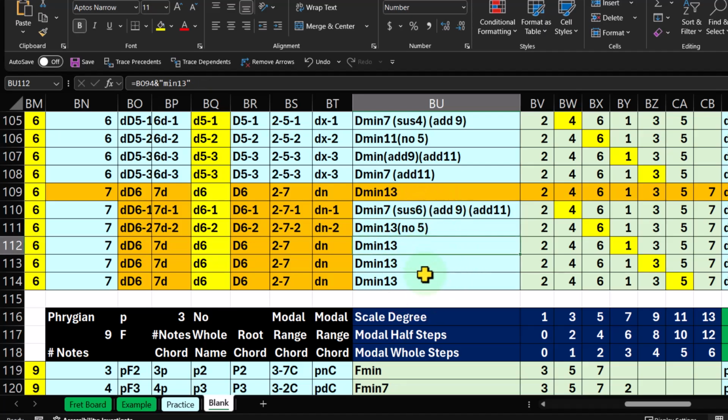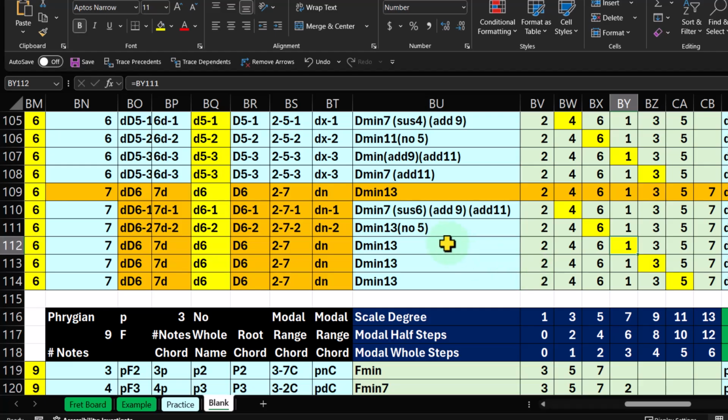Now, this one is going to be a D minor 13. We drop the 7. So here again, we have a problem, because if I call it a D minor 13, the minor applies to the 7. So apparently it's assumed that the 7 is in there and you can't drop it in the same way. So you can't just say no 7.